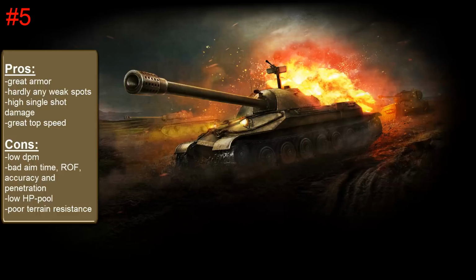Also, your gun has got really high alpha damage, so when you hit a shot, it will really hurt your enemies. And just because of the way this tank is designed, if you manage to get up close and bounce the shots of your enemies, you'll punish them so much, which is really what a heavy tank's supposed to do in the game. So the IS-7 is basically ideal for the heavy tank role.